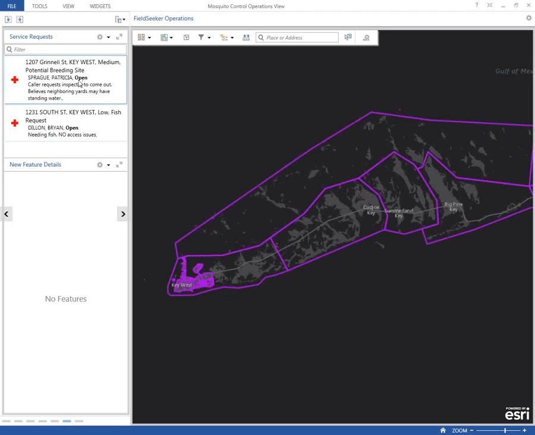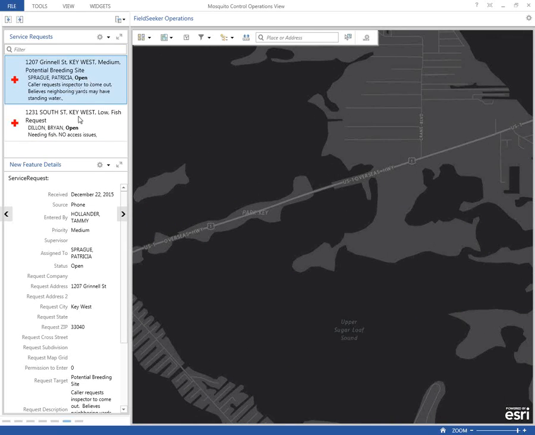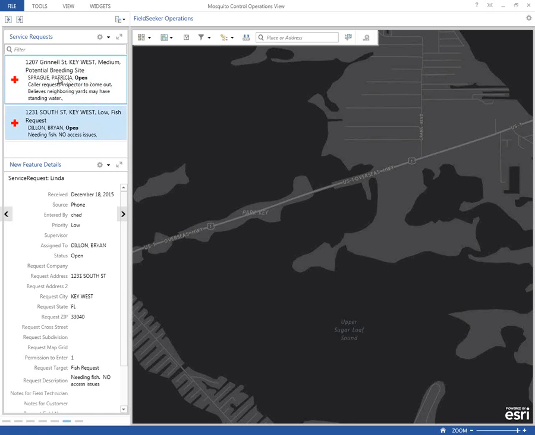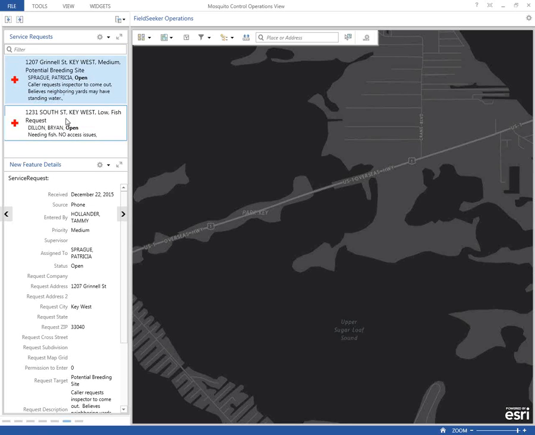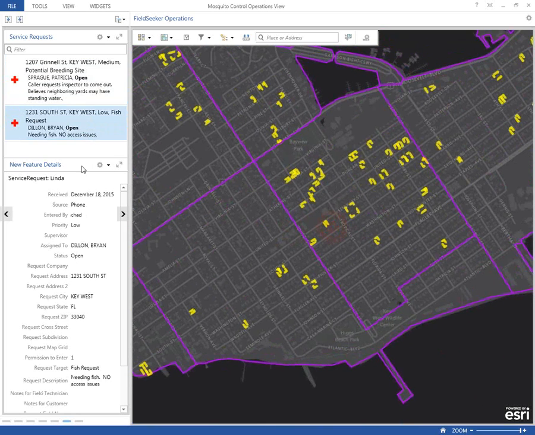Another sort of widget type is feature information. So if we're wanting to look at individual service requests and get details on them, we can have a list here of service requests that are open or that are assigned. And as we click on the list, then it will show the details down below. And we have the same options of right-clicking and highlighting or doing some other feature action. And then we get the feature details. This can also be set up to just pop up a feature pop-up so that editing can take place, depending on how you would like to use the dashboard. All the ones that we've set up here are just read-only.